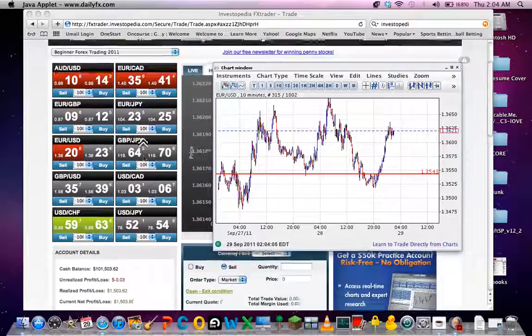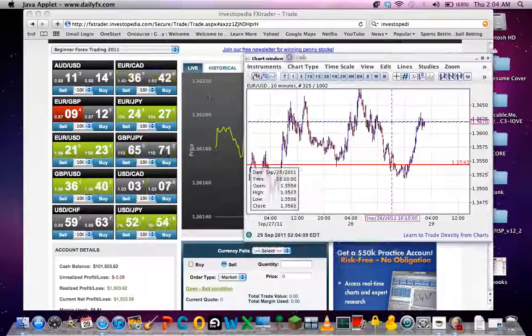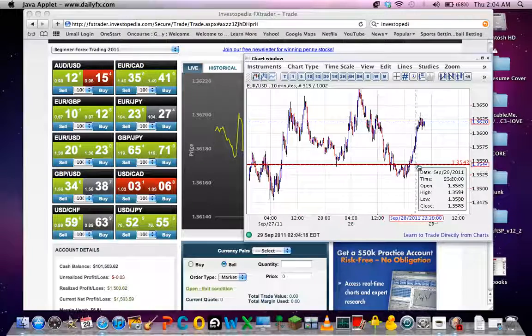So let's say we didn't have time to sit around here and we wanted to make sure that trade got met if it ever went down there. You can put in what's called a take profit or a limit order. You can also do that for downside protection as well.